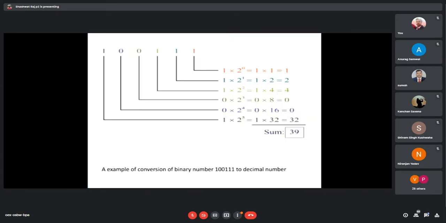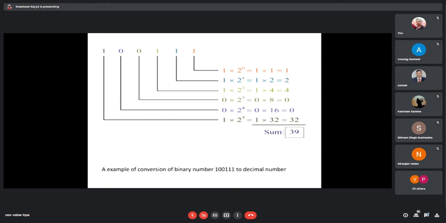I will show you an example. Here we can see that we have taken a binary number, 100111. Now I have given this with the figure. The rightmost digit, which is the 1 painted in red, we have multiplied by 2 to the power 0, as the base is 2 in binary, and we start with the power 0 and then keep increasing. So 2 to the power 0 is 1, and 1 into 1 equals 1. Similarly, we perform the calculations and add all of them on the right hand side, and we see 32 plus 4 plus 2 plus 1, which equals 39. This is an example of conversion of a binary number to a decimal number.